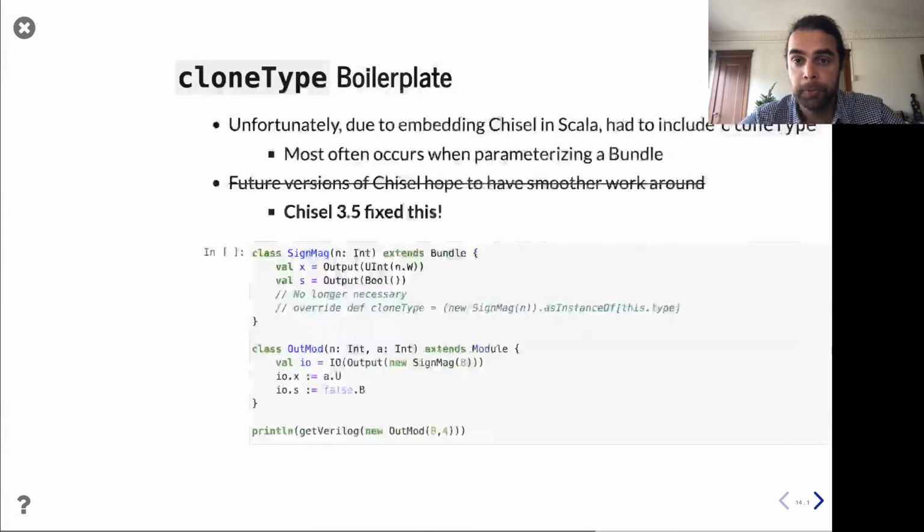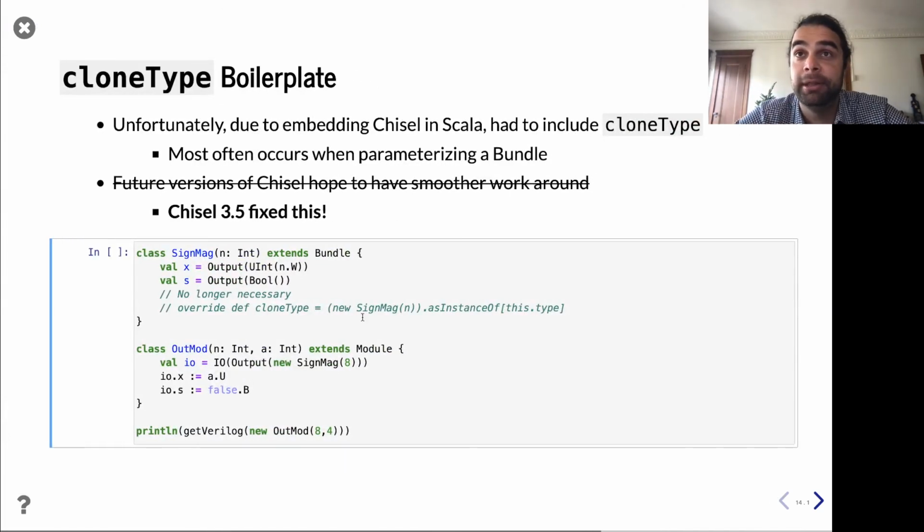Cool. So this would be the point normally in lecture I'd tell you about something called clone type, where, because Chisel is an embedded DSL in Scala, sometimes there are things we can't quite do the way we would like to. And so we have to write some boilerplate to remind ourselves that we're writing valid Scala programs. So there's something called clone type, which you had to include in all of your bundles that were at least a little bit sophisticated. You know what? We don't have to anymore. There was a recent change. One of the reasons why I really wanted to get Chisel 3.5 going as soon as it was available is they've done work under the hood to remove the need for this. Before, you had to include this kind of ugly thing, clone type, every time you had a bundle that wasn't super trivial. No more.